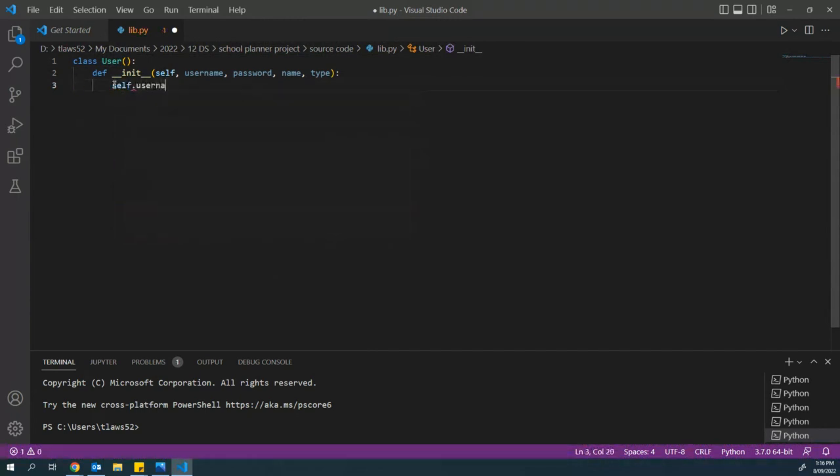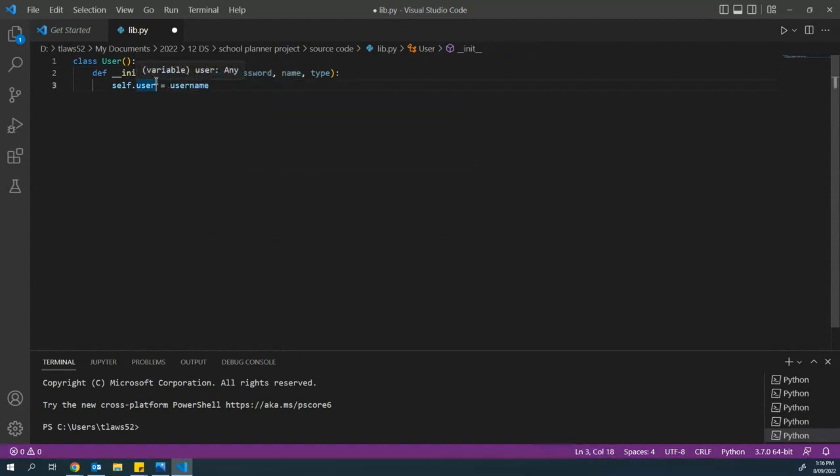So when we type in self.username, or actually we'll call it user just so we can see the difference, what we're saying is for this instance of the object user, the actual user variable is going to be equal to the username that we pass in. So we're assigning the user attribute of this object to the username that's passed in.